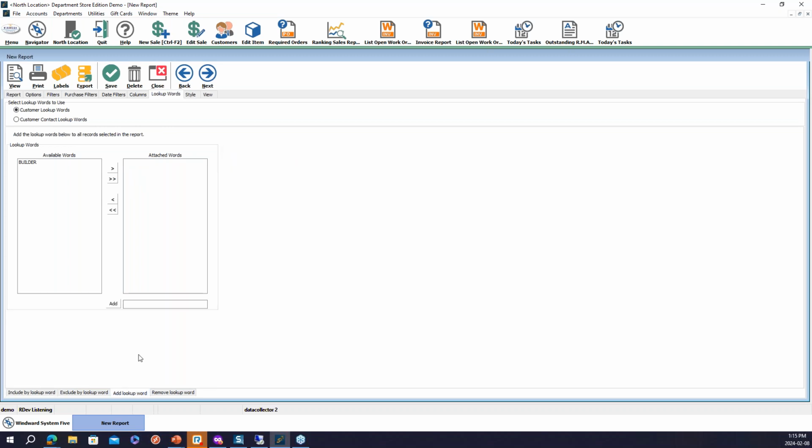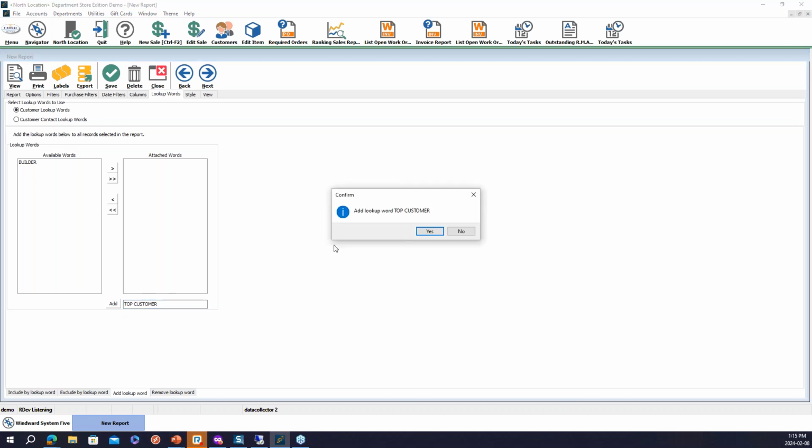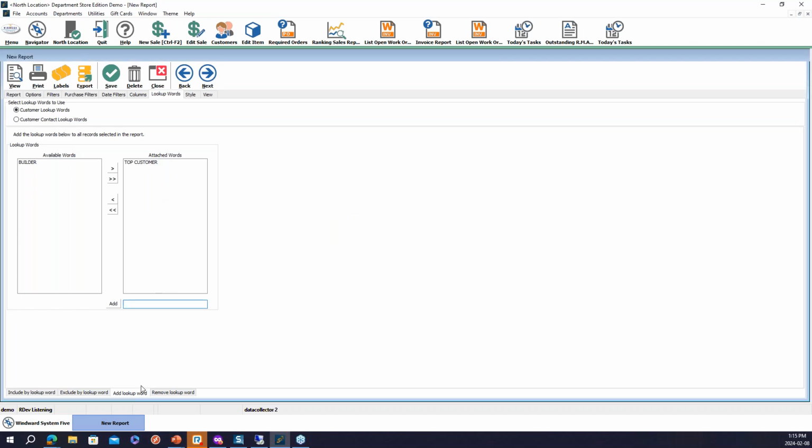Or if I want to add a lookup word of top customer to everyone on a report, I could add that lookup word to each person that's on the report after I put the filters on. This would be a quick way of flagging all those customers that I want to take actions with down the road.